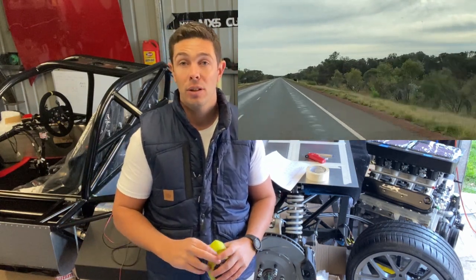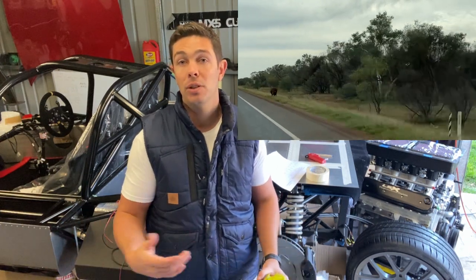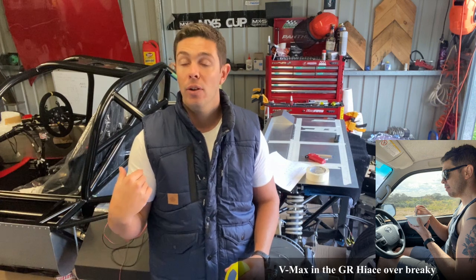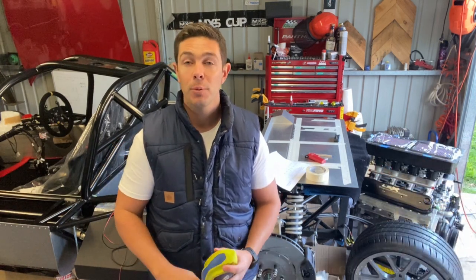You need to make sure you're not going to run into issues. Just off the top of my head, I need to fit an oil accumulator, which is not a typical fitment to these cars. I also need to make sure that my electric water pump — again, not a typical fitment — won't foul on things like the low pressure fuel pump. So it's just making sure all those things work out well.